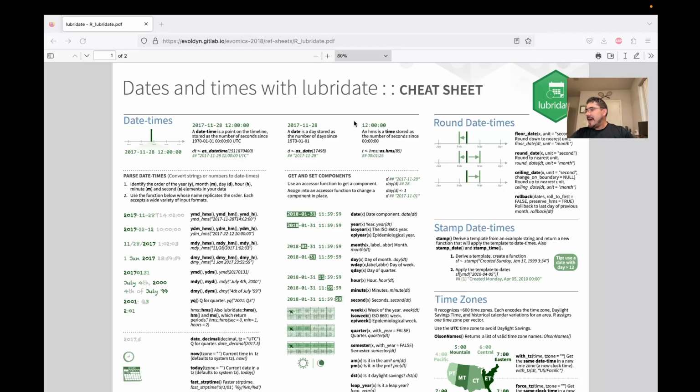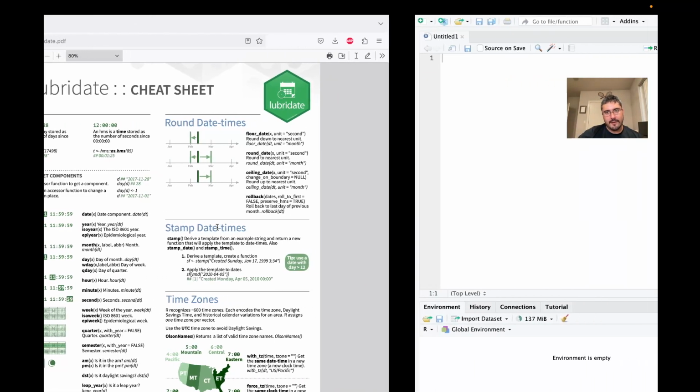The functions that I have used in it, namely some of the ones in this first column for parsing date times, I found to be relatively easy to use and to be game changers. So the lubridate package is important when it comes up. Just dates and times don't come up that often.